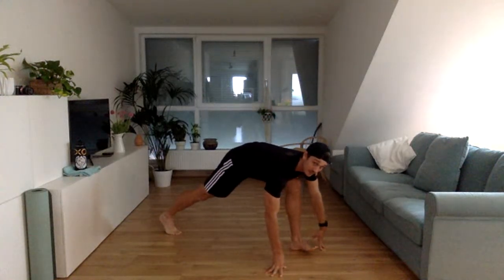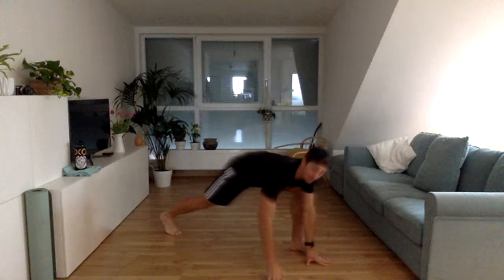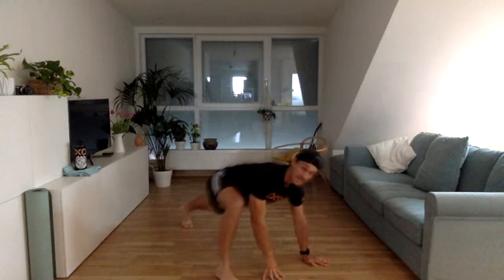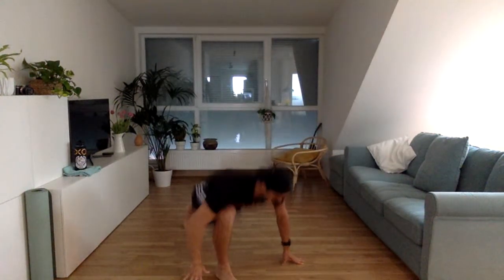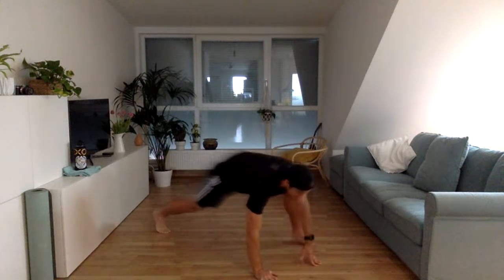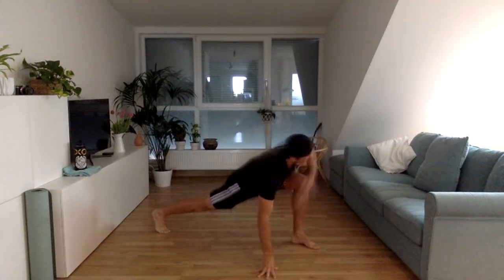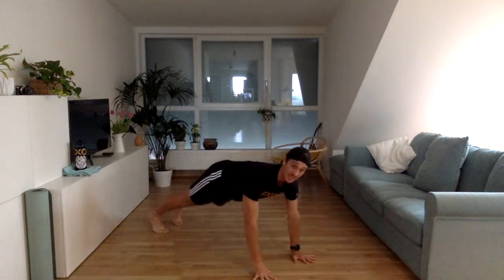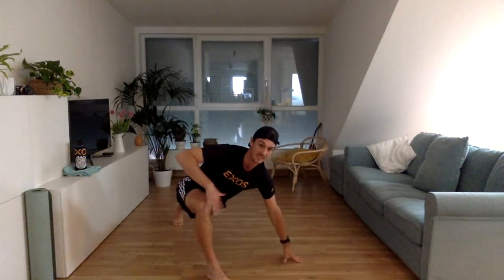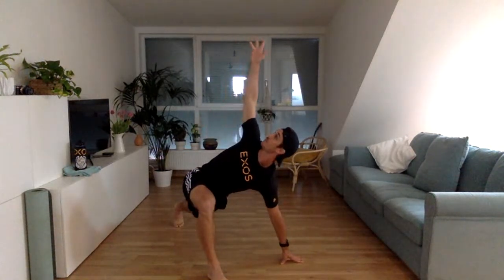But I'm not gonna come up. I'm just gonna stay down and then just rotate my leg out, staying in that nice high plank. And again, we're gonna do 3 each side, so take your time here, okay? Never coming up, just staying in that high plank, rotating that knee outside of your body.